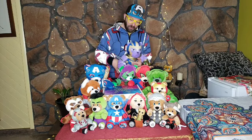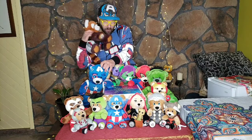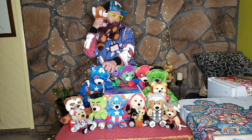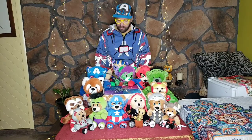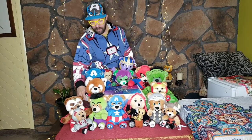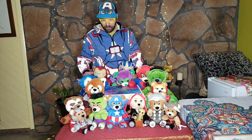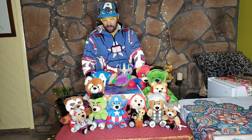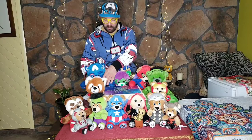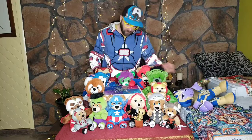But they have new costumes, and of course they have the Endgame costume, which you will see on this guy right here. It is the quantum realm time travel suit that Ant-Man helps create. So that's awesome. And so he got to be part of an honorary Avenger. I haven't decided which Avenger he is yet because, let's be honest, there's so many. They're all pretty much represented here with my bears. They didn't do an Ant-Man yet, but I wish they would do an Ant-Man for like the next movie. That'd be awesome. But we got a couple movies coming up.